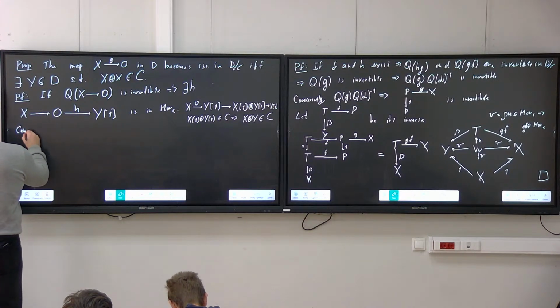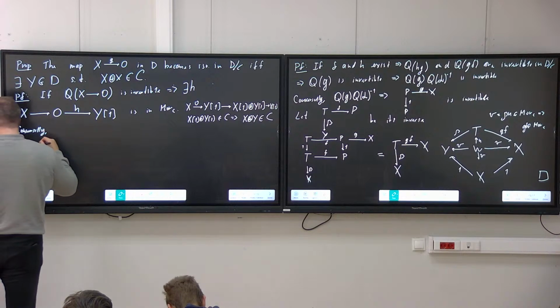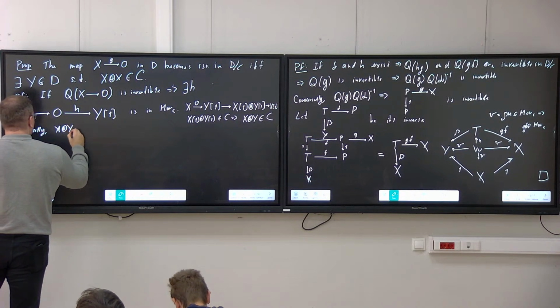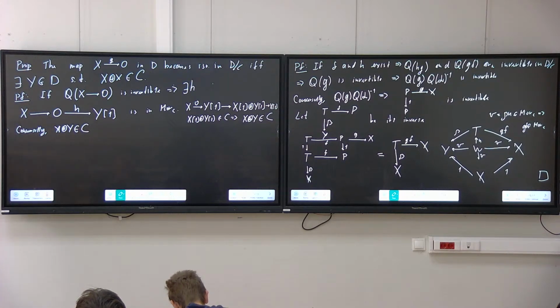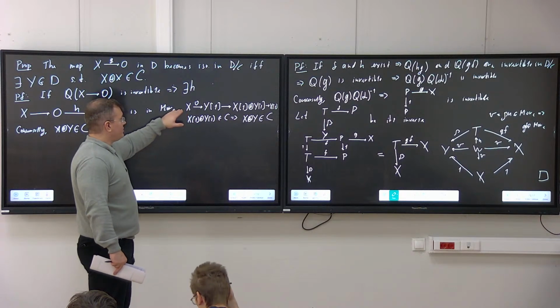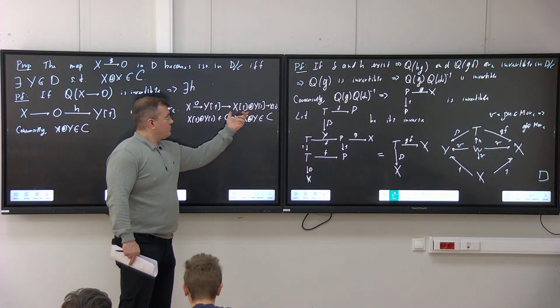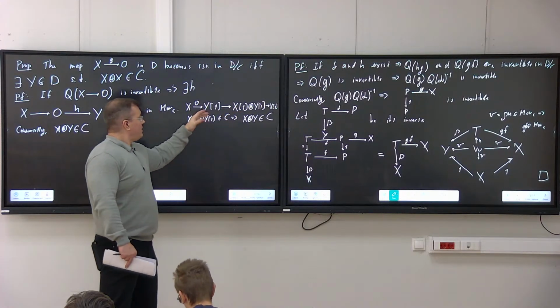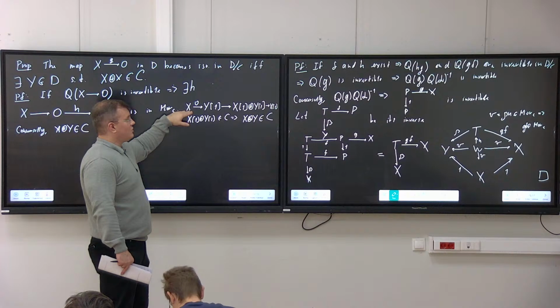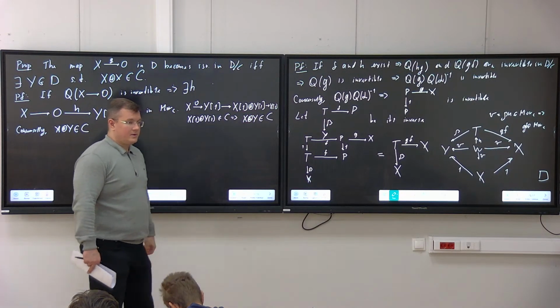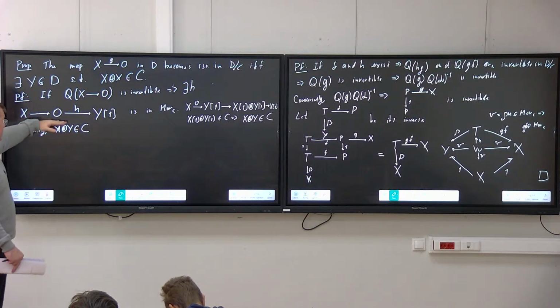So conversely, if I assume that... I'm sorry, I don't understand. We have this triangle, and why does the cokernel of 0 lie in C? Well, I promise you an exercise in the first problem sheet: if you have a distinguished triangle in which one map is 0, the other two maps are just the embedding and projection for direct sums. So if you start with the 0 map and complete this to a distinguished triangle, you get a distinguished triangle with this direct sum. We know that the 0 map lies in Mor C, by this computation.